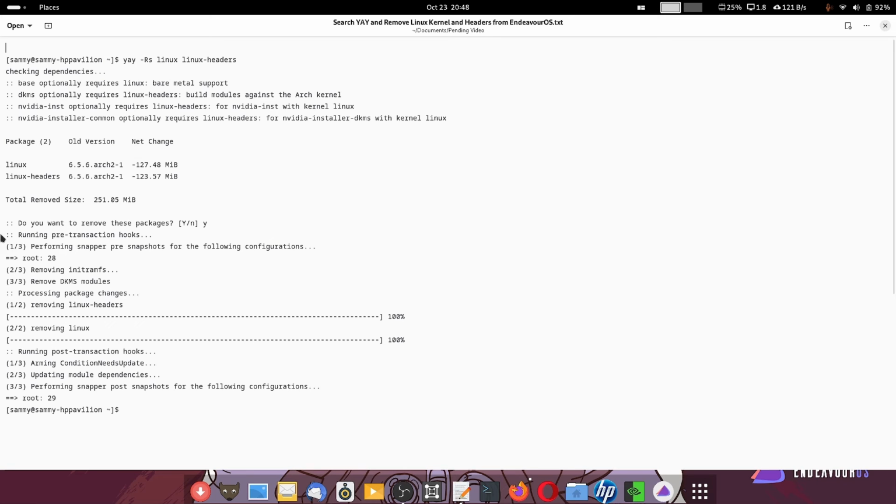Generally, Snapper won't work on your system if you have not installed it, but I have installed Snapper because I am using the Btrfs file system. Every time I install or remove any package from my system, Snapper will take a snapshot of the system, so I can revert any damaging changes, and my laptop is working all the time.